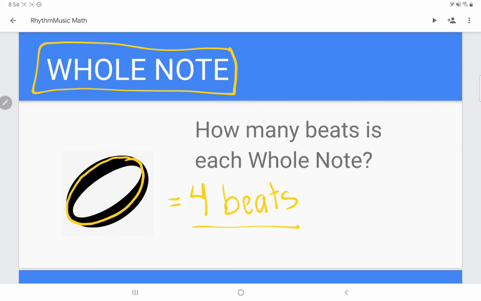Now if you wanted to do a music math equation with a whole note, you could do a whole note, which would just be empty, plus another whole note. I know they look like zeros, but they're actually whole notes. Now, one whole note is worth 4 beats. Another whole note is worth another 4 beats. And when I add all those up together, I would get 8 beats. See, music math is not too hard, as it uses a lot of the same rhythms, a lot of the same beats over and over and over again, scholars.